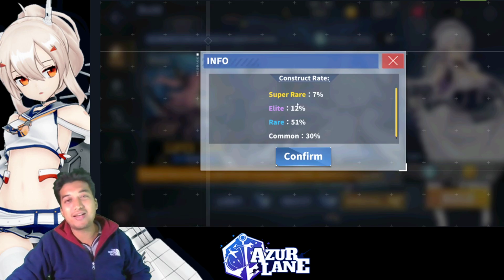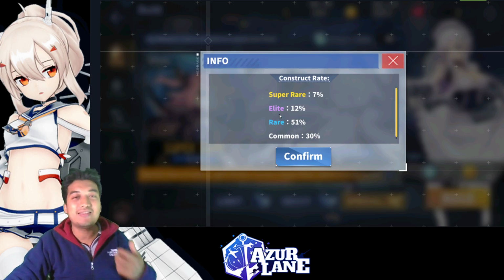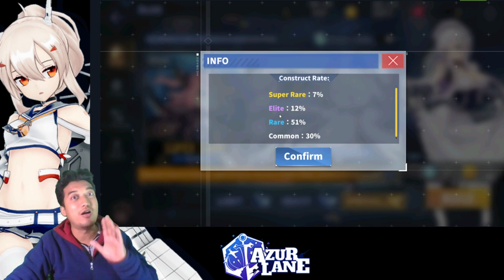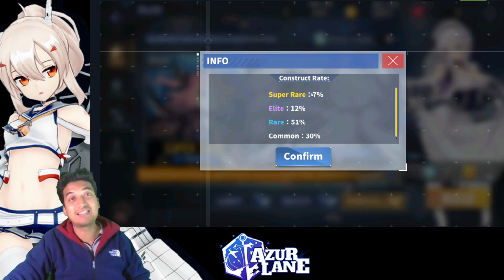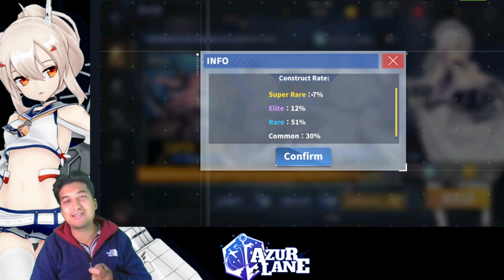The super rare. Okay, so there are 4 tiers of the ships, or let's say the units, in this game. First one is common. The next one is rare. The third one is elite. And the fourth one is the super rare. That is the one that we always want to get, right? And it has a 7% drop rate. Not bad. Pretty awesome, guys. 7%, amazing. That's pretty good, actually.